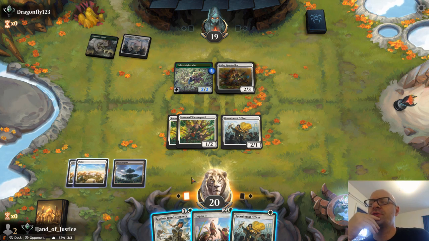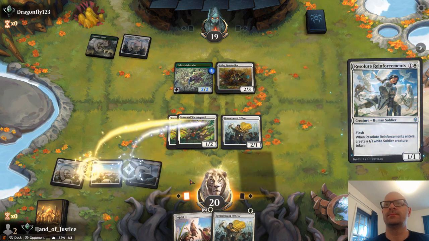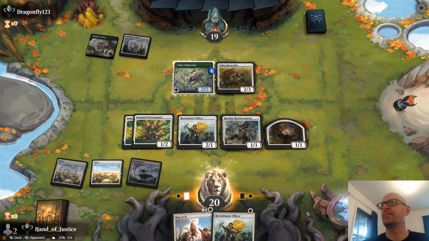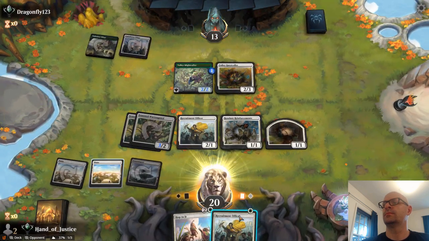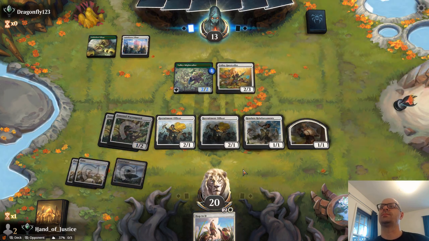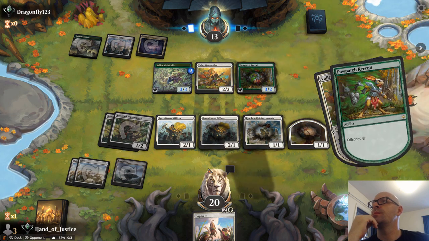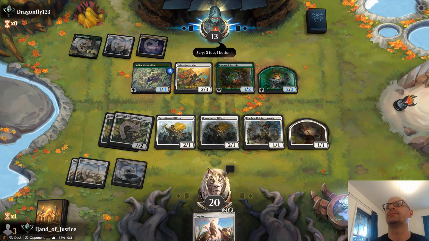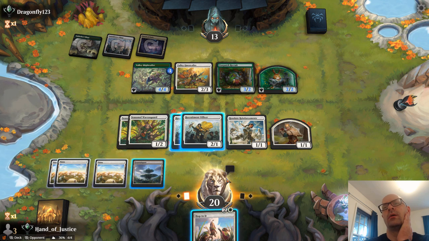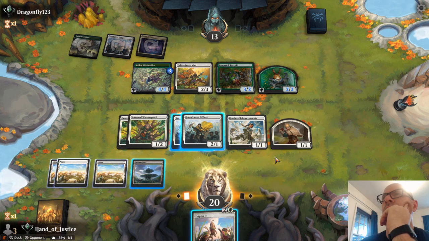So now we can go reinforcements plus Officer. Set up with the tokens here and then push in for a little bit of damage. Okay, so now we probably need to start searching here with Recruitment Officer. They've got a pretty decent board here, so we can't really push through it just yet. So I think we're just going to set up for Officer here.